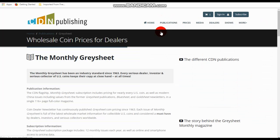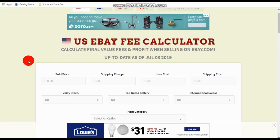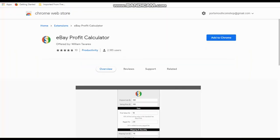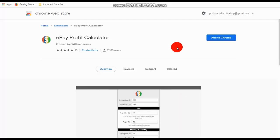Here are some tools to use. You can go to the Monthly Gray Sheet and choose a single issue — you can PDF download it for $35 — or get the mailed magazine. Then if you want to know how much it's going to cost to sell on eBay, there are eBay fee calculators online where you put in your sold price, shipping charge, item cost, whether you're a top-rated seller, and whether you have a store. There's also a Chrome browser extension that tells you how much profit you'd make.